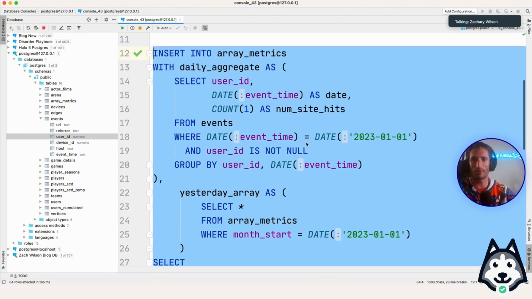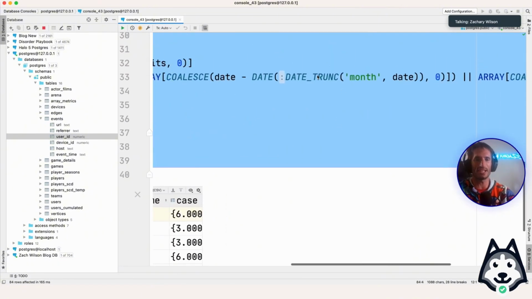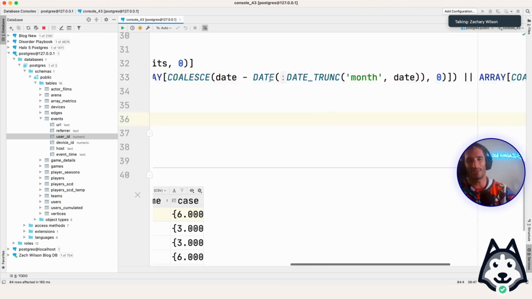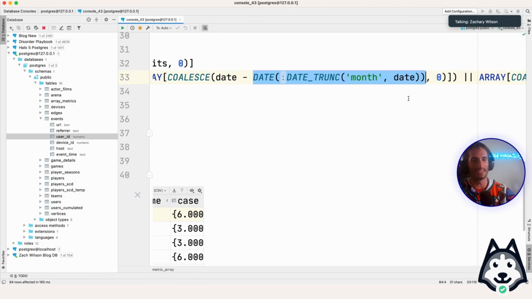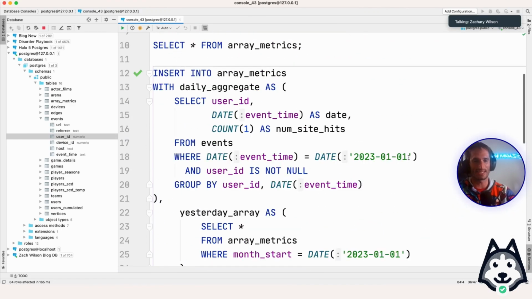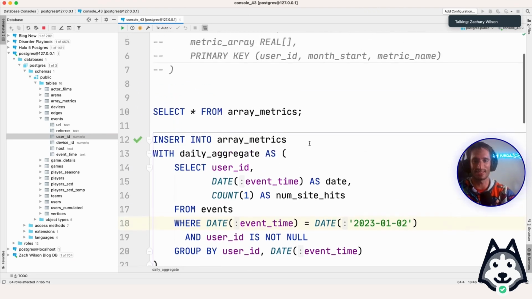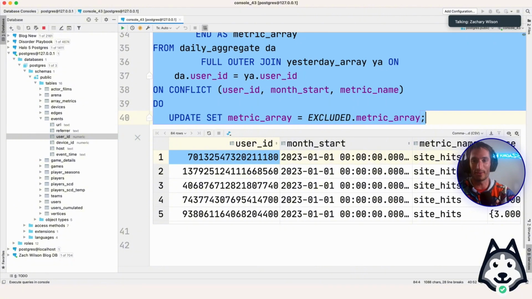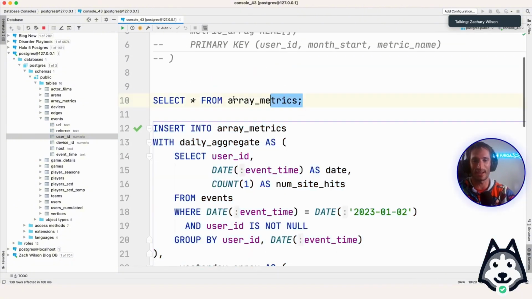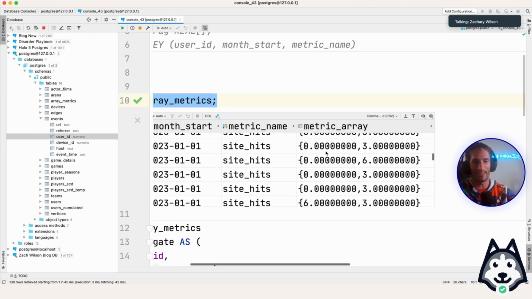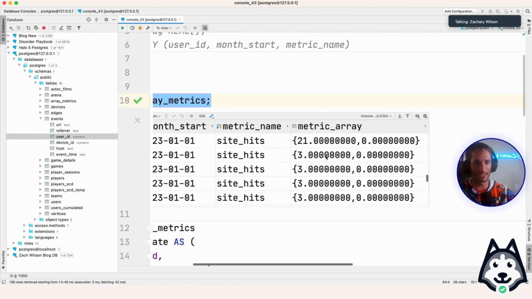Well, because it worked before. Okay, no, yeah, there we go. It's because date trunc returns a timestamp. That's why. So you got to wrap that in another date, right? That's so dumb. Okay. All this silly little data engineering stuff is okay. My whole point is I just wanted to get it to be where everything is in the metrics array. There we go. I know that was painful, y'all, but there we go.